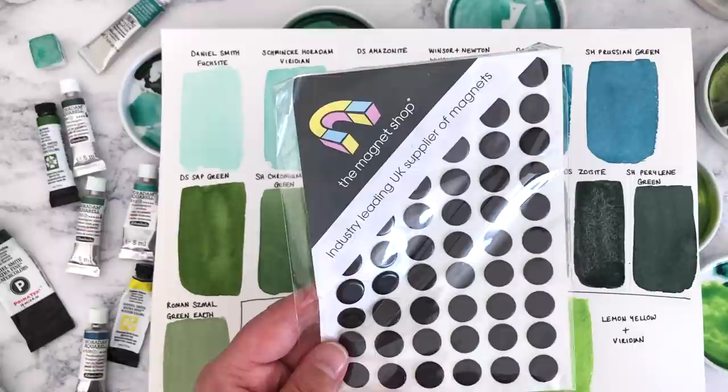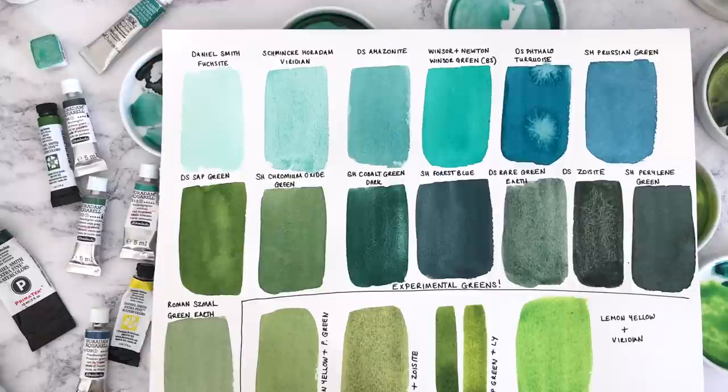So I think that's the next thing we'll do, and then I think I might actually create some artwork with these gorgeous colours.